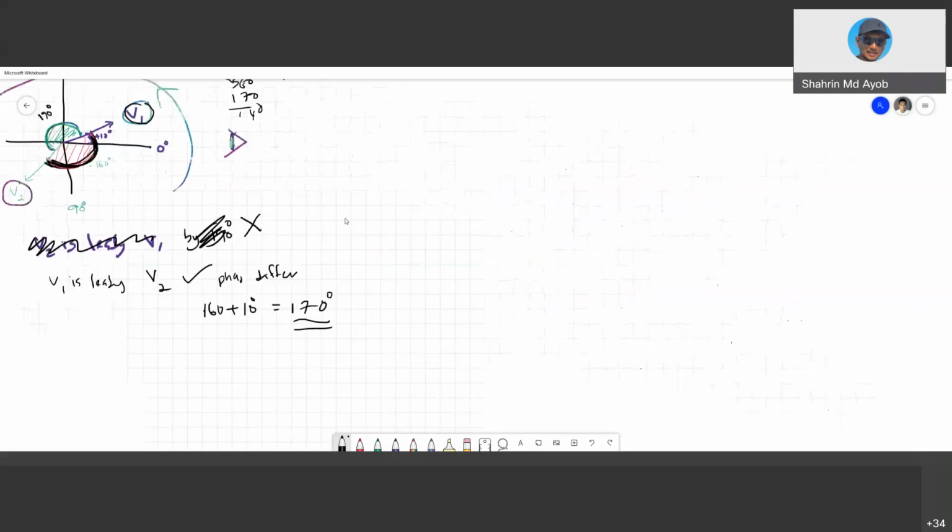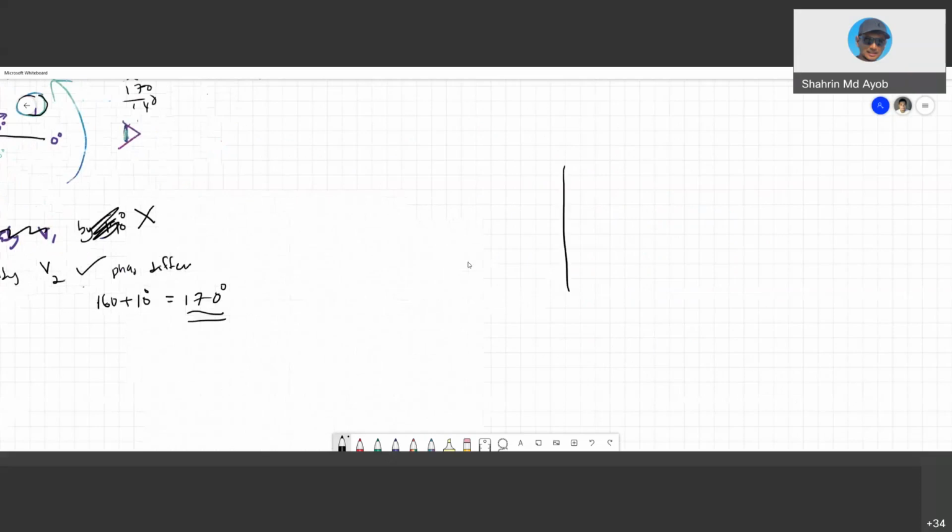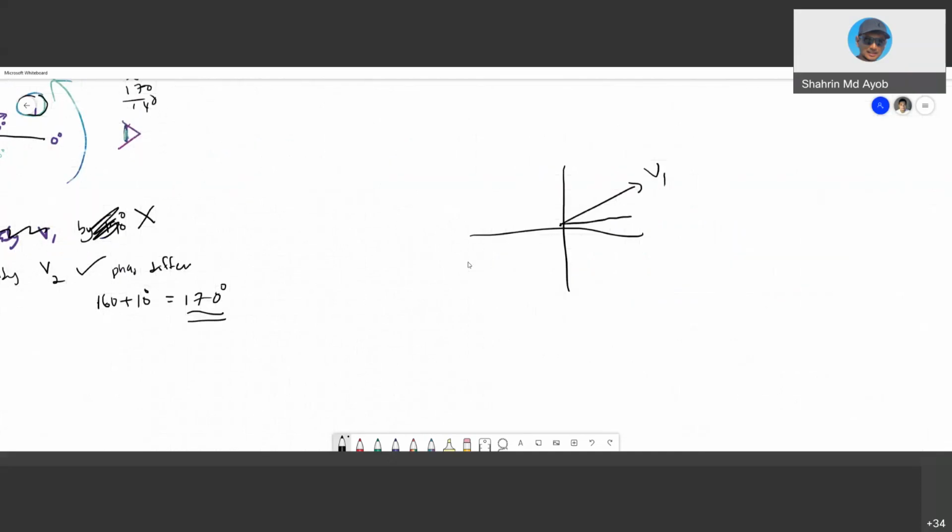Okay. There is no problem if the phase difference is very small. For example, if this one is your V1 and this one is your V2, I think there's no problem, right? Because you will automatically see that V1 is leading V2, right? Usually students get confused when the phase difference is very, very large, so we don't know which one is leading and which one is actually lagging.